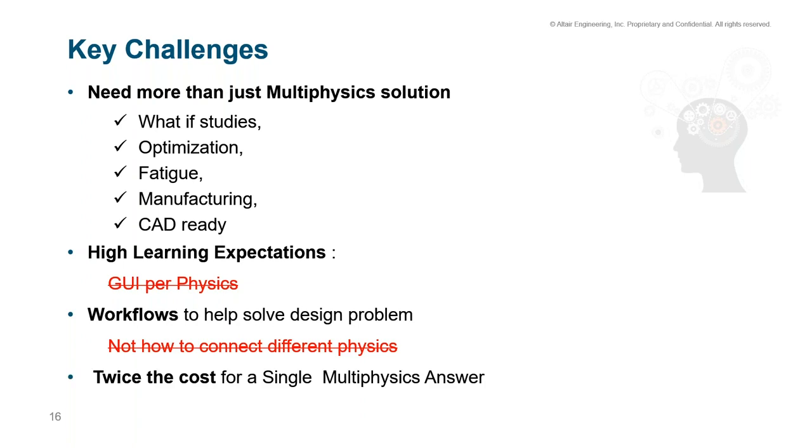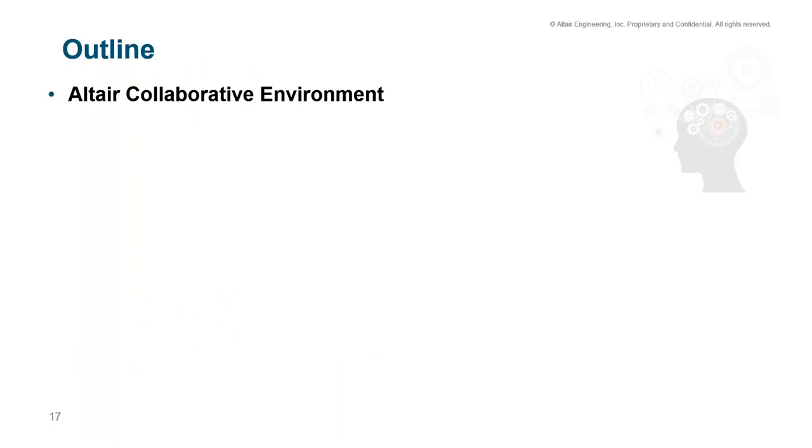That's not the workflow you're looking for. And lastly, twice the cost for a single multiphysics answer. I think these should not be our challenges in order to go beyond and do multiphysics analysis. So how are these challenges aligned with the outline of what I am going through today? Let me try and also give you some benefits.